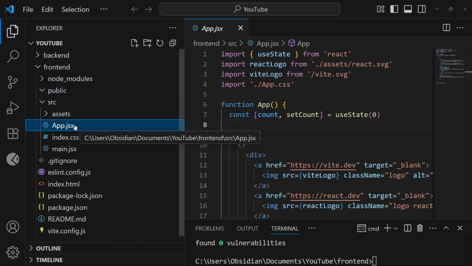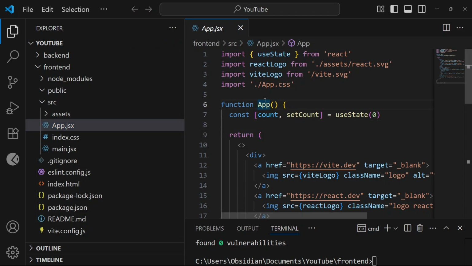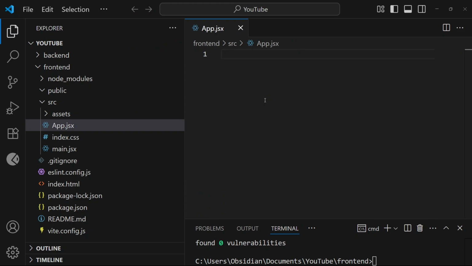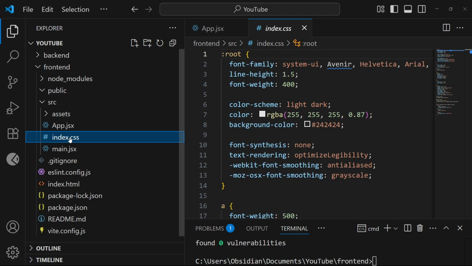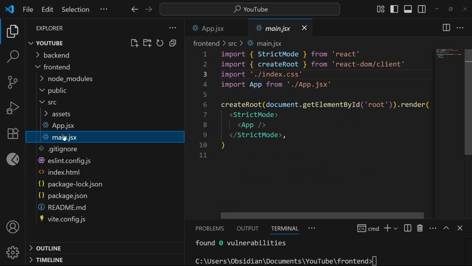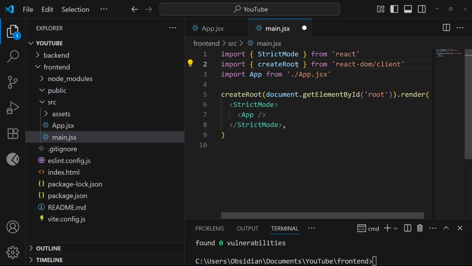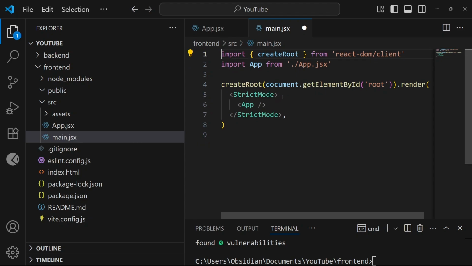Next, we have app.jsx, which is the point where all our other components are going to meet. It's going to have some default code, which we're going to remove and save our file. Next, we have index.css, which we're not going to use, so we can delete it. Then we have the main.jsx file. This file is going to be responsible for rendering our components to the index.html file, which we're going to see next. Now in here, we can remove some statements. For example, we don't have the index.css file anymore, so we can delete this line. We're also not going to use strict mode, so we can remove this line. And in our render function, we can remove strict mode, and we can save our file.